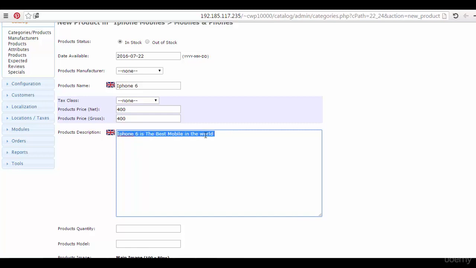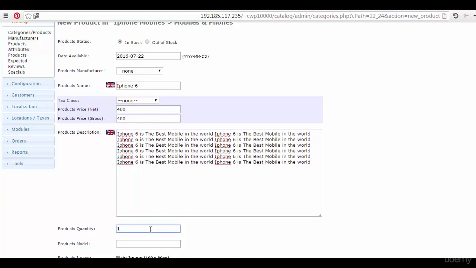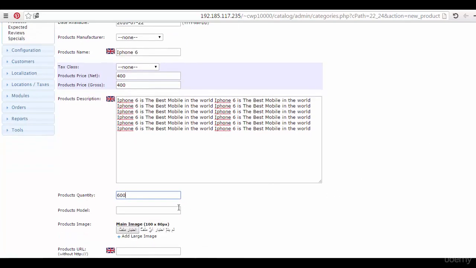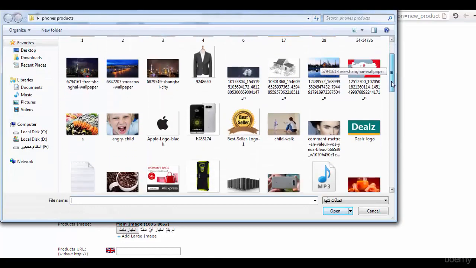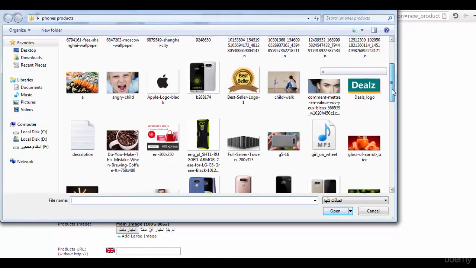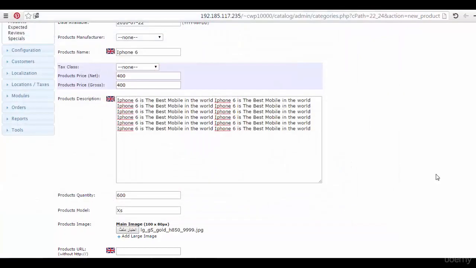Okay, let's try to copy or grab this text to add some text here, and here is the quantity of 600 as an example. Model name XS as an example. Also here we have to add some image for this product. Let's go to choose this image. Okay.